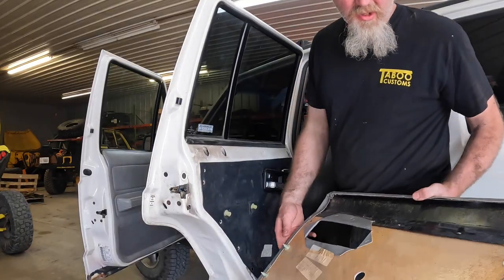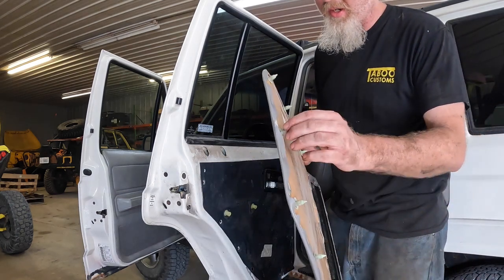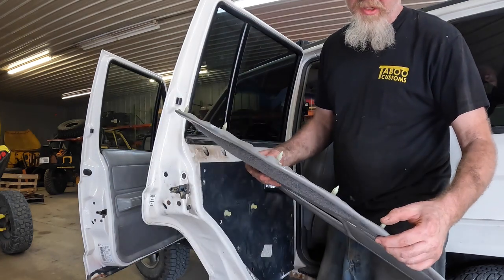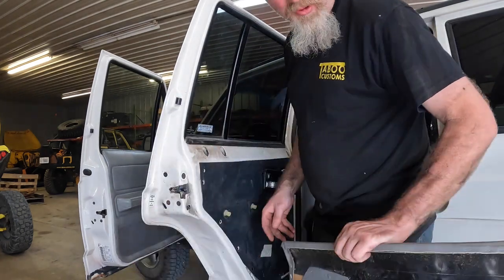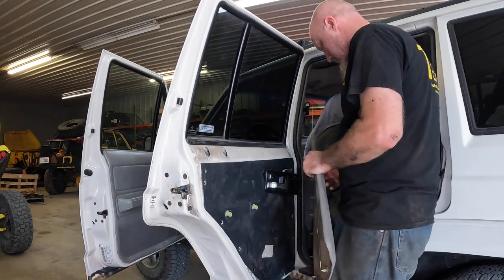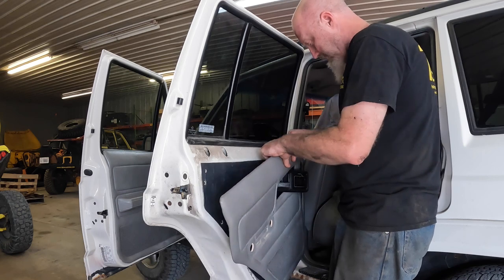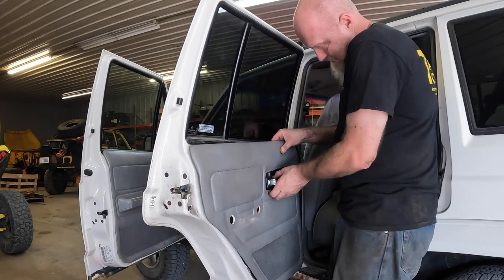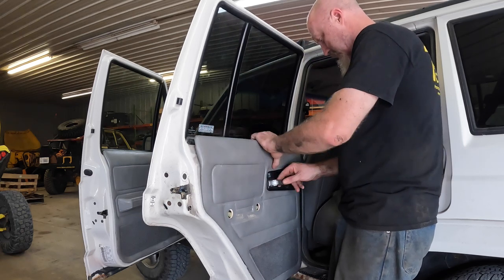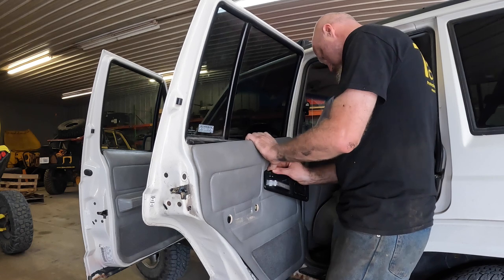All right, so for reinstallation, you'll probably want to take a look at your pins here. If a lot of them are bad, you're probably going to want to replace some. You can probably find them on Amazon. Depending on how far you went with the disassembly here, you'll have to get your latch or your inside door release back through the trim.